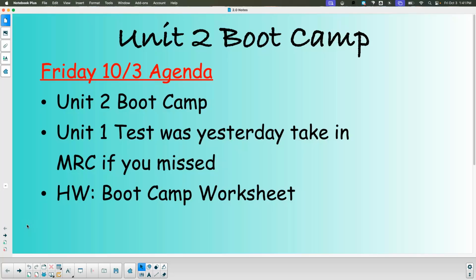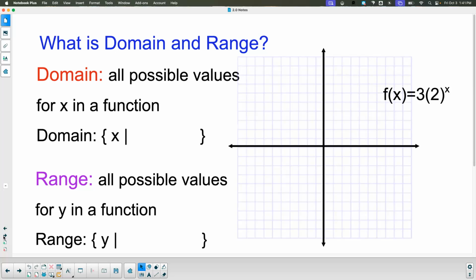Okay, so I want to talk a little bit about, this isn't on your notes, this isn't on this sheet, but this sheet will be due on Monday. Okay. So this not only doubles as your notes, but it's also going to double as what you're doing today in class. If you get it done, you can turn it in. If you don't get it done, then that becomes your homework. Okay? Right? So I want to talk a little bit about domain and range, because domain and range come up in numbers 3, 4, and 5.